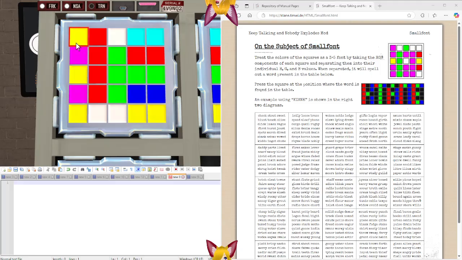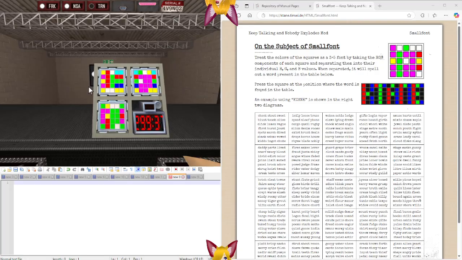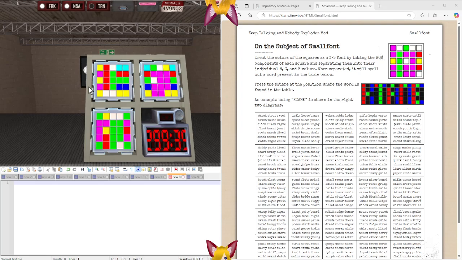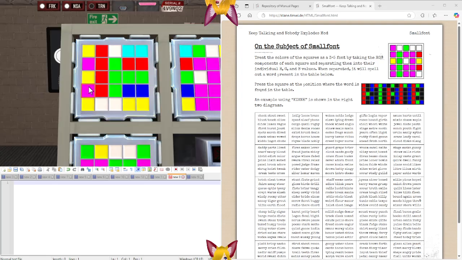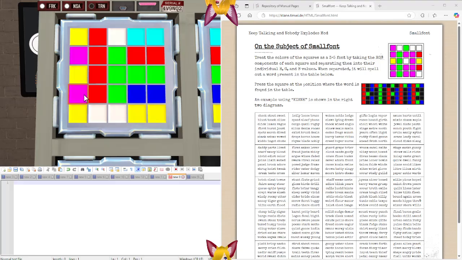This is what the mod will look like. It'll be a 5x5 grid of squares, all colours: red, green, blue, cyan, white, magenta and yellow. Can you have black as well? I don't think you can really have black, because I don't think you'll ever have one where none of them is there. They could be black, I don't know. We don't have any here though.